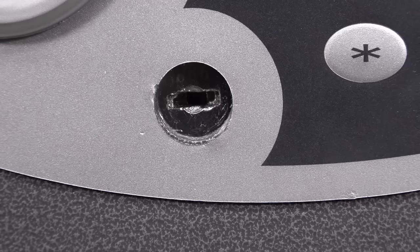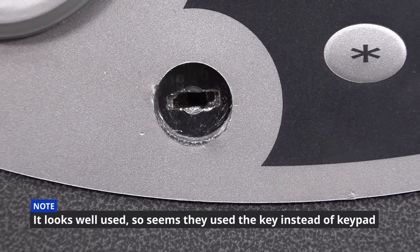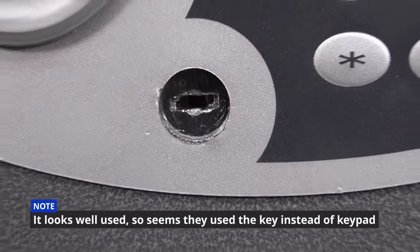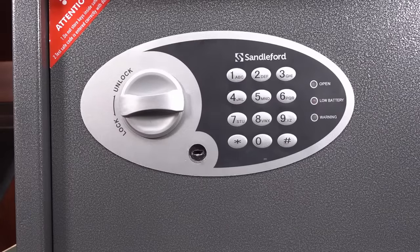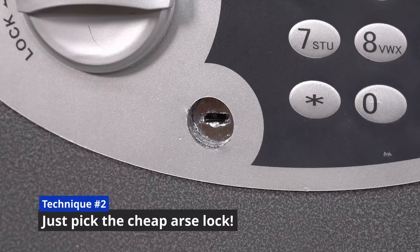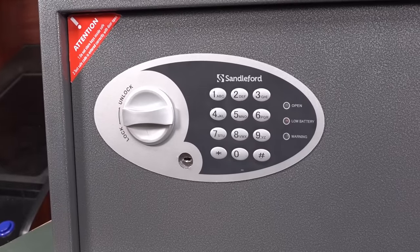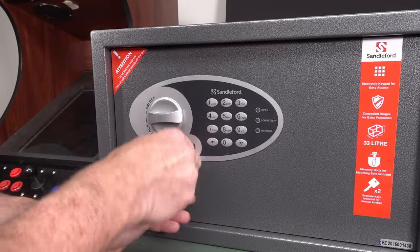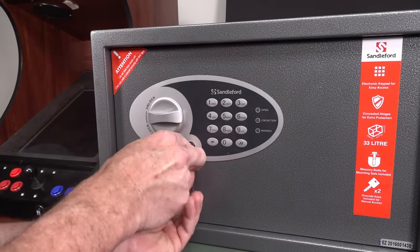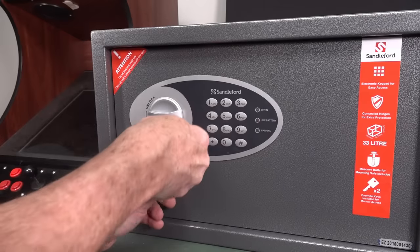The next way in is absolutely obvious — this one has an override key on it. Sometimes it'll be behind a flap or something you have to open. But I can just pick this thing, and I'm not good at picking locks. This is just a double-sided or double-bit key and tumbler lock, and these are really easy to pick. I'm going to pick this in one shot — I am not the lock-picking lawyer, so I'm sure he'd do it a bit faster. I'm just going to rake this thing.